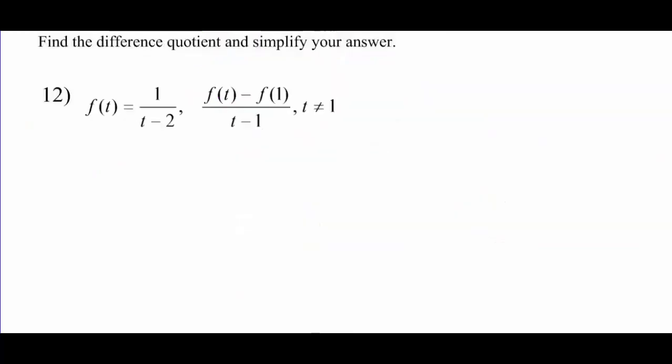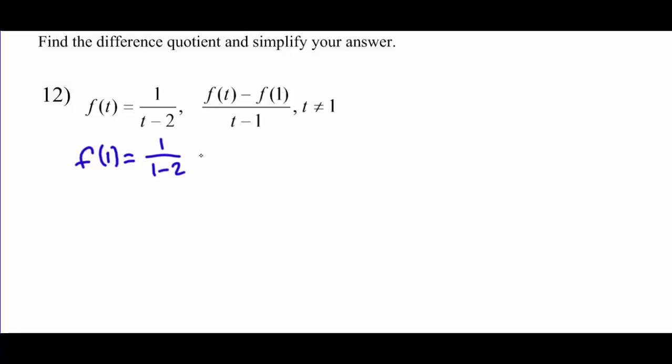We have one more. So number 12, the instructions look slightly different. We're still doing difference quotient, but notice this difference quotient looks a little different than what we did on the last one, but it's okay. We know f of t already. Let's go ahead and evaluate f of 1, and then we're going to use that to plug things in. That's going to make this problem actually a little bit easier, arguably, I would say.